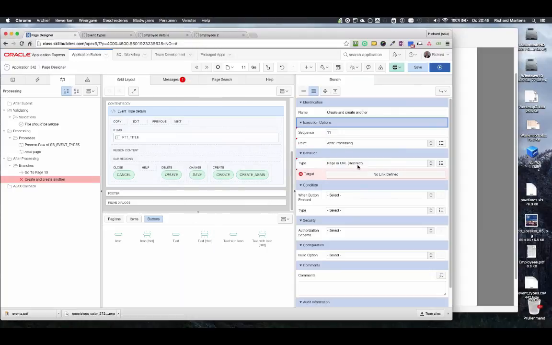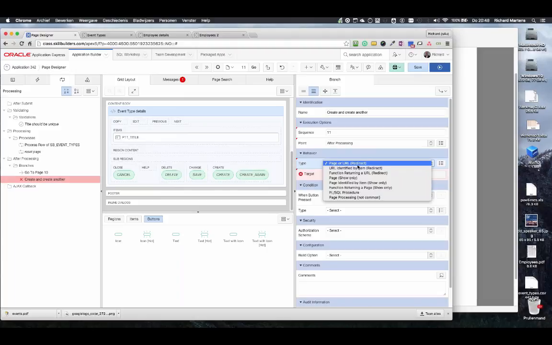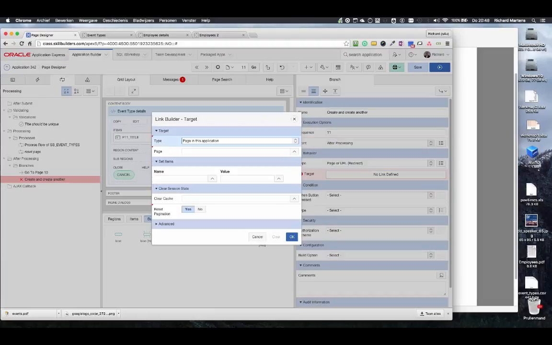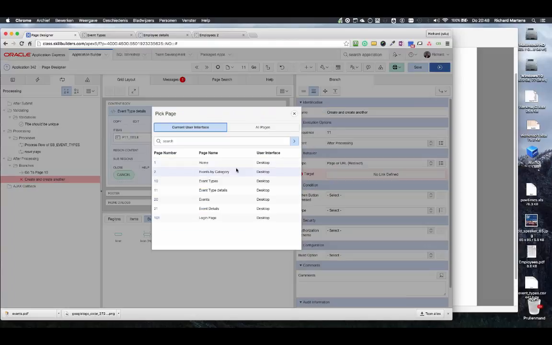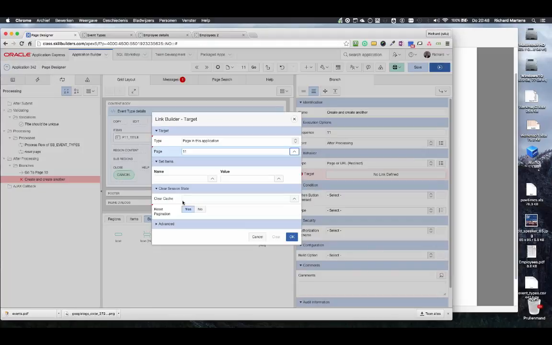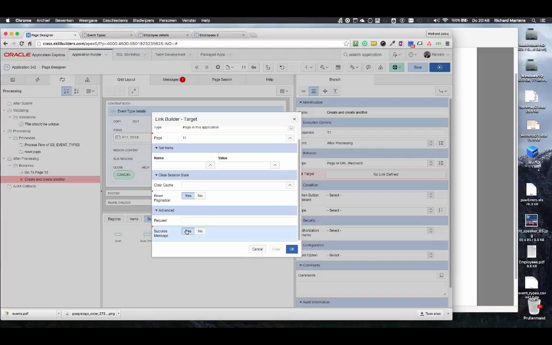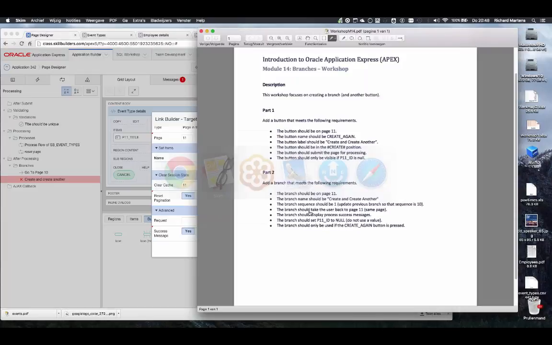So a page or URL, page in this sequence. I'm going to change the sequence to last. So we're going to remain on 11, and we will set the success message to yes and clear the cache of 11.